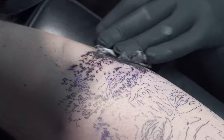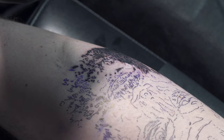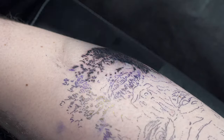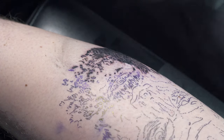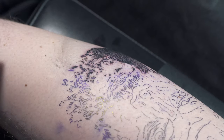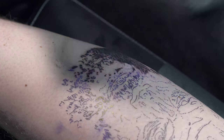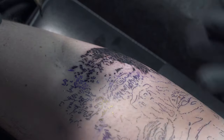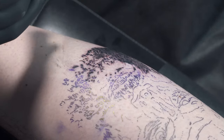So obviously with the image being cut off, especially the top of the head and the beard, you can't finish the piece with a perfect straight line like that. So what we're doing is, because it's eventually going to be a full lower leg, we're going to have other elements coming from the bottom, tying up into it, so we can just fade out part of the beard and the top of the head, and then the other elements are cut across that. And then it'll sit behind that image.